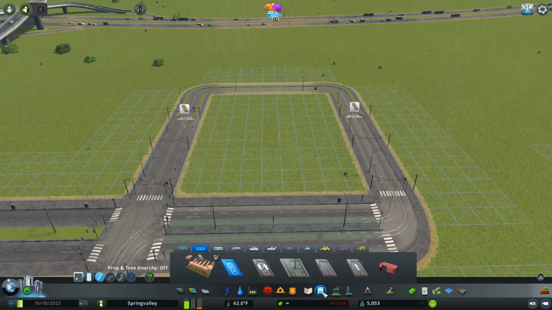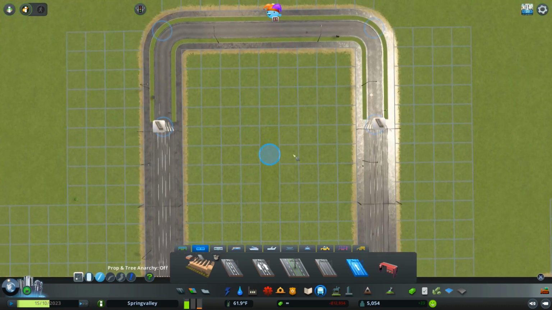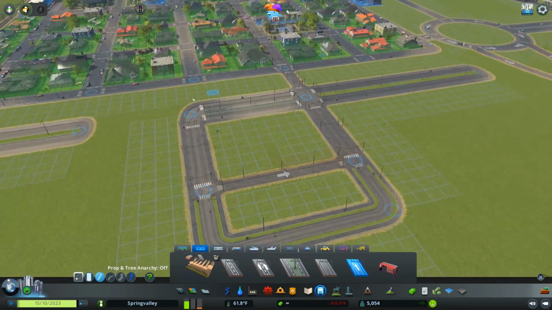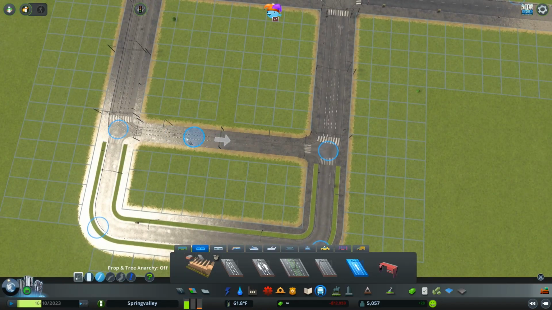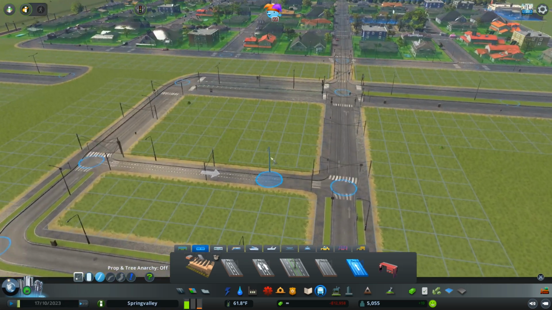Okay, then back into our tram roads, and now we're going to switch to the one-way tram track. And we're going to hook these 2 points up together, and that's going to complete the tram loop at this point. I'll explain why we want the one-way here in a moment. You don't want to use the regular one. Only trams can flow down this way.